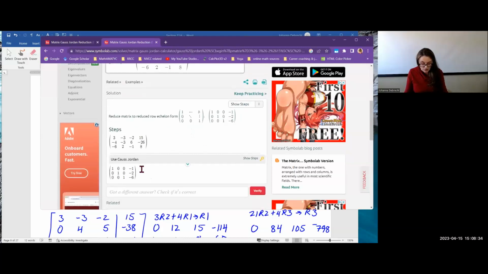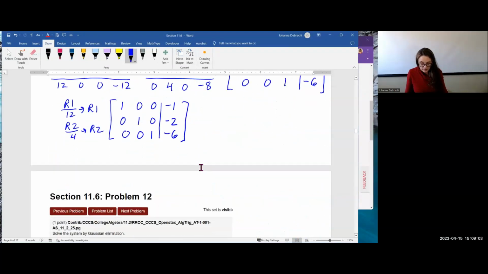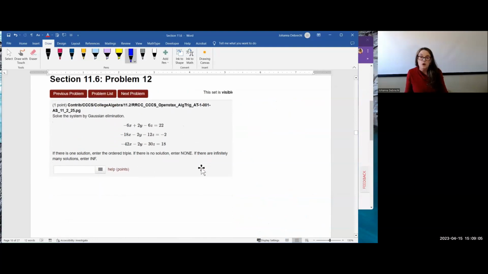It's going to give us the solutions in reduced row echelon form here, which tells us X is equal to negative 1, Y is equal to negative 2, and Z is equal to negative 6, which is the same solution we got before. So I don't want you to get frustrated if you find that you're making lots of careless mistakes and it's driving you crazy. You can use technology to solve these as well. You do need to follow the steps on a simpler one to be able to solve it by hand, but on the more complicated ones, let's use technology.